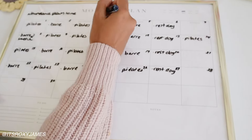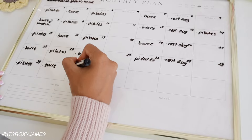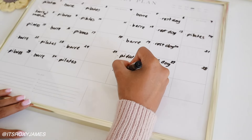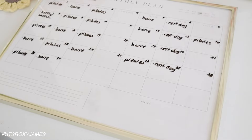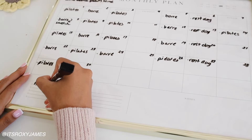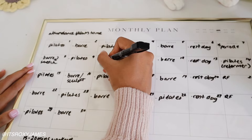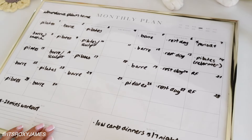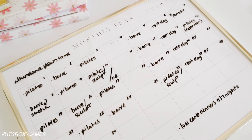I focus a lot on HIIT, Pilates, and BA, as well as reformer Pilates, which are my favorite types of workouts. I definitely recommend this whenever you have a trip - to plan your meals and your workout routines - because it's not just about how you look, but how you feel. On vacation you tend to walk a lot and you don't want to be really tired. You want to be confident, full of energy, and just not tired all the time.